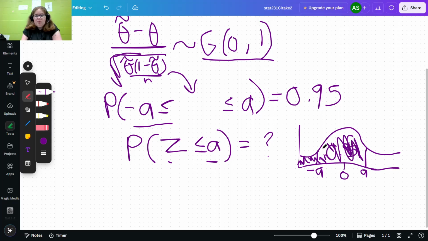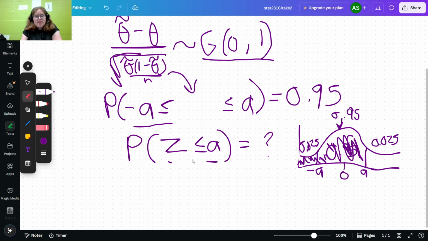Well, in order to do that, we know that the area under the curve is going to add to 1 or 100% of the probability. So if we have 95 here, that means that the lower and upper tails must add to 5% to get up to 100. And then because the Gaussian distribution is symmetrical, we know that there's going to be equal area on the lower tail and the upper tail. So I just split that in half. I know that this is going to be 0.025. This one's also going to be 0.025.